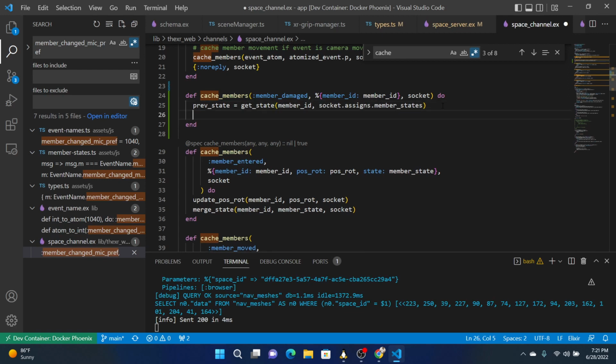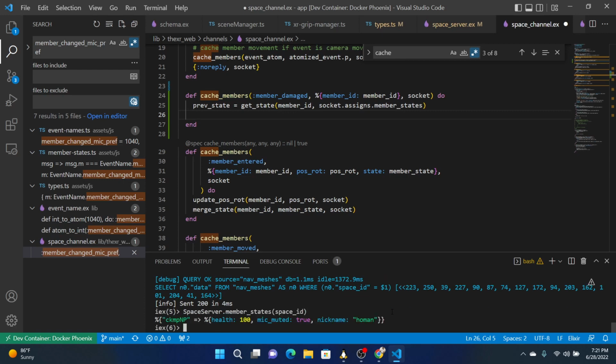And hope that it has a health thing on it. Let's see, member states. Okay, these are symbolized. In which case you will do health is previous state dot... You'll get that map, in which case it'll be health. Okay.